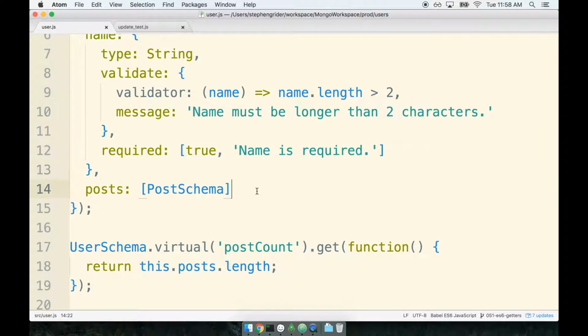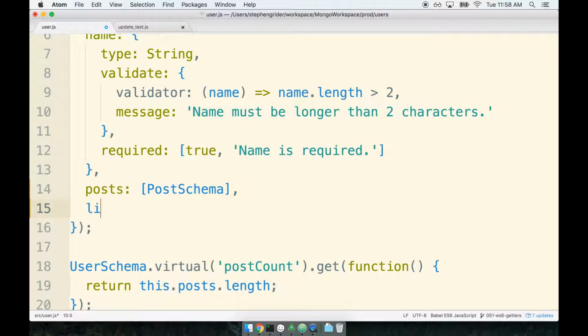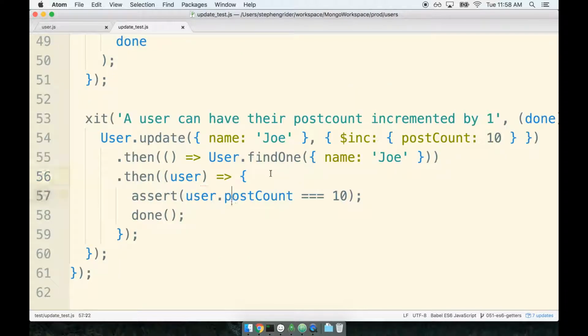And I'm going to add in a new property, and we're going to call this one likes. We're going to say it's supposed to be a number. The idea behind likes is maybe a user gets some number of likes from other users. So once a user gets liked, we'll add 1 to their number of likes. So we'll probably start off with a default of 0, and over time, as the user gets more popular, they'll just get more likes.